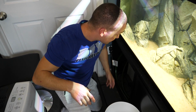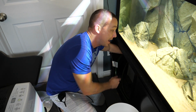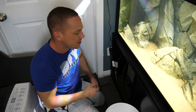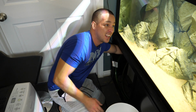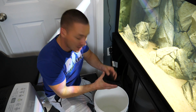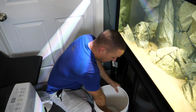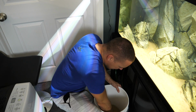Now, we all have canister filters, hang on the back filters, all different types of filtration that has some sort of a pre-filter, the stuff that polishes the water, whether it's a sponge or some form of polyfilter, or whatever the case might be. We all have something, and in my case, I've got some sponges here that could use a bit of a scrub. So what I'm gonna do here is take this and kind of rinse it off in this bucket here, squeezing it.